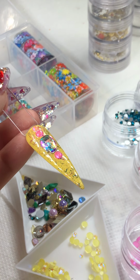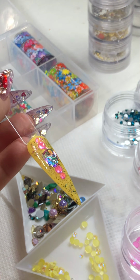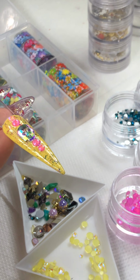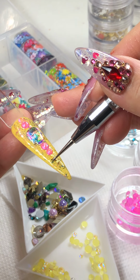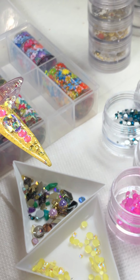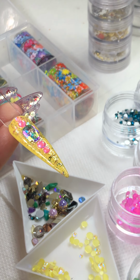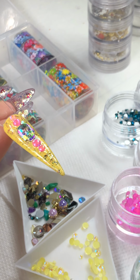I'm going to get some green. Oh my goodness, this is so freaking cool though, because this one is glow in the dark as well. I'm so excited for this. Can we have the green one? Right there. And then I'm going to use a lot of, oh, I need obsidians, my obsidian beads.